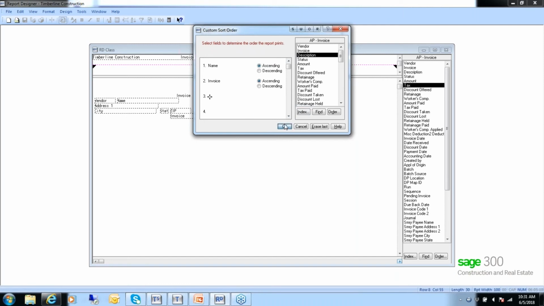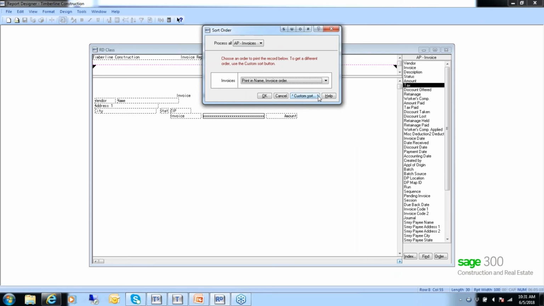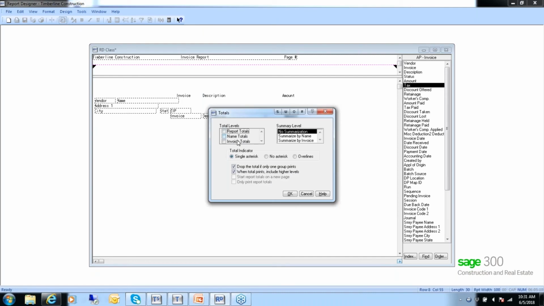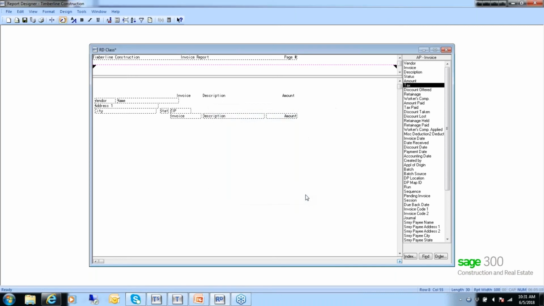Now, if you need to create a custom sort, so let me come back in here. The way that you do that, I'm going to change our processing record back to invoice, and we're going to set up a custom sort here. You do this using the custom sort button, and this is also on page 19 in your handout. It gives you a window here where you can select the fields that you want to sort by. So we're going to do this custom sort. We're going to index over to the vendor record. We're going to sort by name, and then within each name, go back to the invoice record, we want it by invoice.